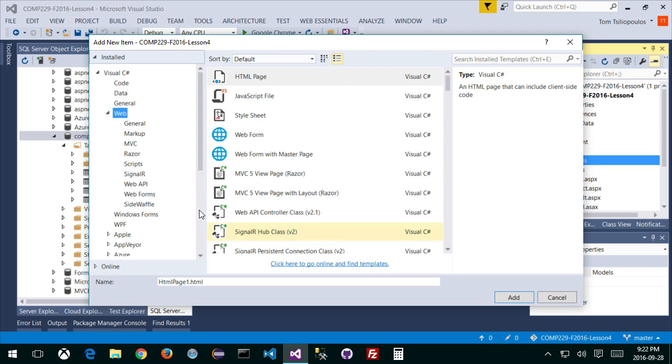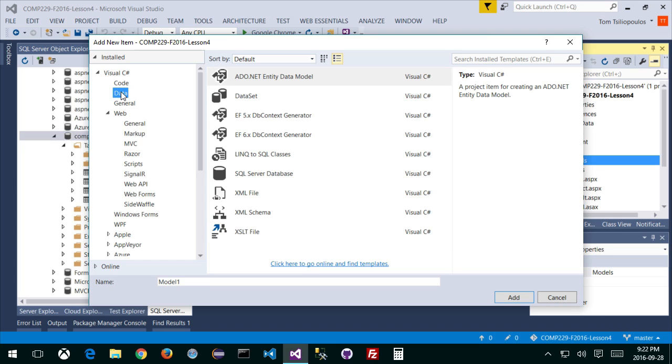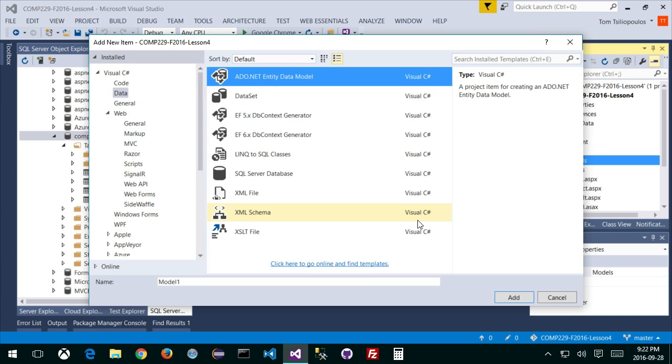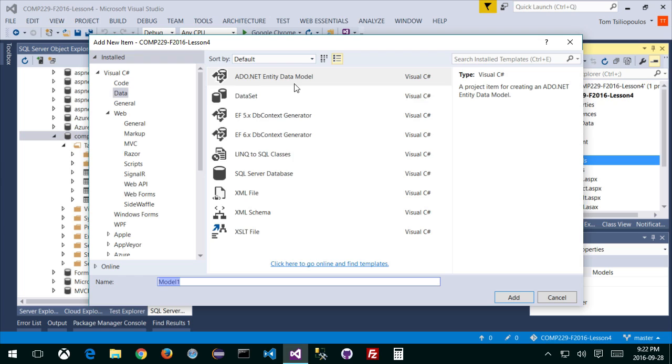Okay, cool. I want to click Data. We've done this before. If you've been with me on COMP123, you've seen this before, right? Now notice there's a bunch of things you can click here. I want the first one, ADO.NET Entity Data Model. All right? Okay, what is this Entity Data Model thing? We're going to be using the best system we can, the Entity Framework, to connect to our SQL data server, right? And notice on the bottom there's a request for the name of our model, right?